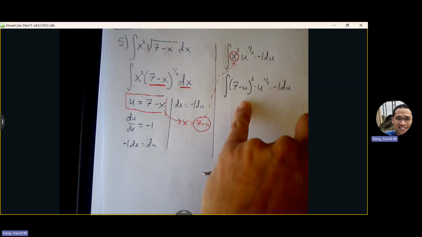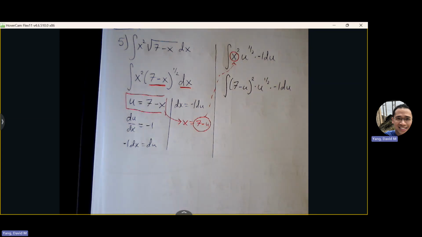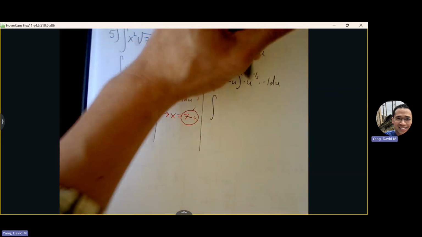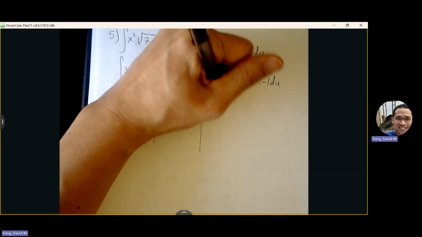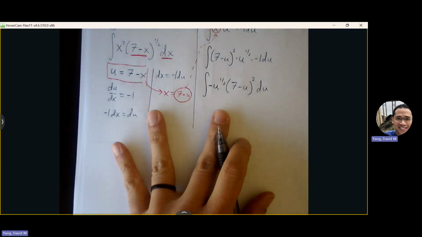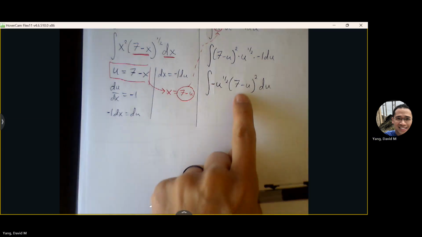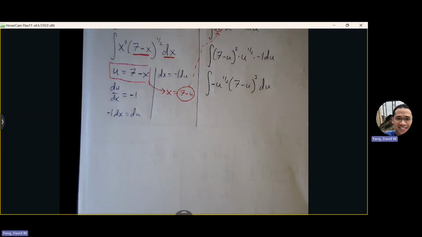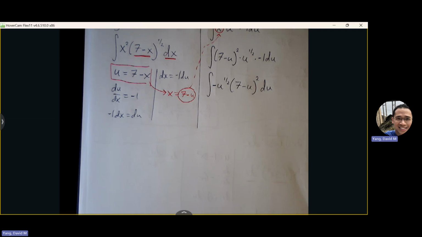to resolve, right? We can't do power rule unless all the parentheses are gone and everything is nicely expanded. So what I like to do is push that negative u to the 1/2 in front. And then step by step, do the algebraic steps, which means I'm going to FOIL out the 7 minus u. I'm going to write that out twice, FOIL it out, then distribute the negative u to the 1/2. And then everything is nicely separated. And then I can do power rule.